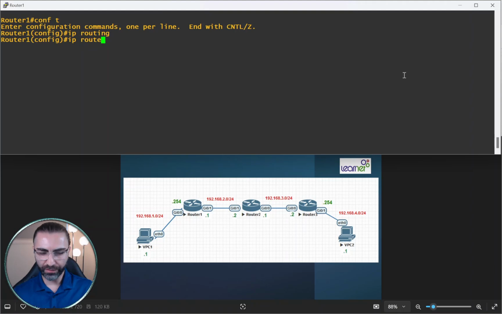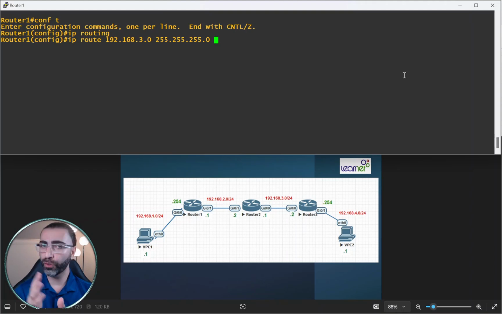And to add a static route to your routers, the command is ip route. And then you mention the destination. The first destination we want to add is 192.168.3.0, the address, and then 255.255.255.0 as the subnet mask. And now we have two options. First, mentioning the outgoing interface, or the IP address of the next router. Both of them are possible, or even both, you can add both of them, not only one of them.